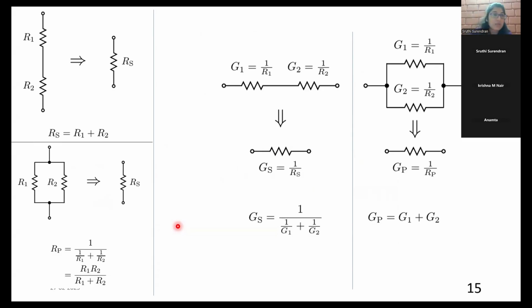Okay. So here, when we had learned about resistances, we see that resistance in a series connection, the total resistance is found as a sum of the two resistances. And in a parallel connection, it is found like this: 1 by R1 plus 1 by R2. This is the basic theory that is used wherever there is a series and parallel connection.